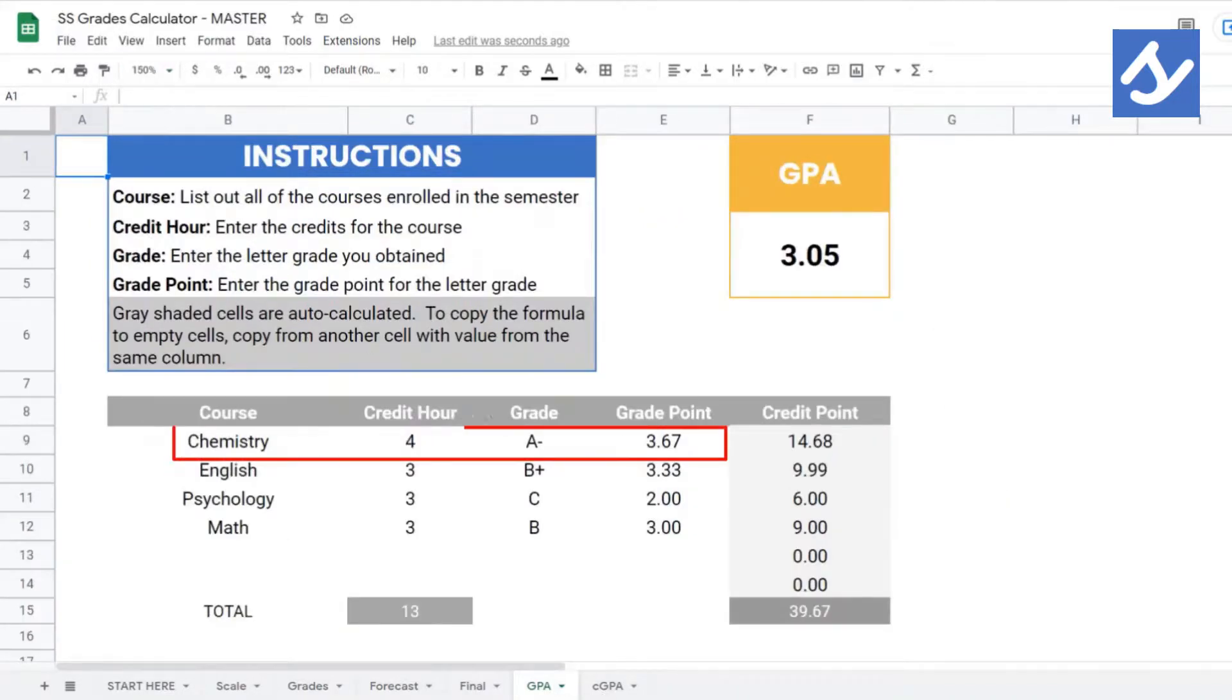Now, let's say you've had a rough semester with Chemistry and you're about to end up with an F. Look at the impact on your GPA. This is bad news because you're going to end up with a GPA of 1.92. This translates to you're going to be in trouble.